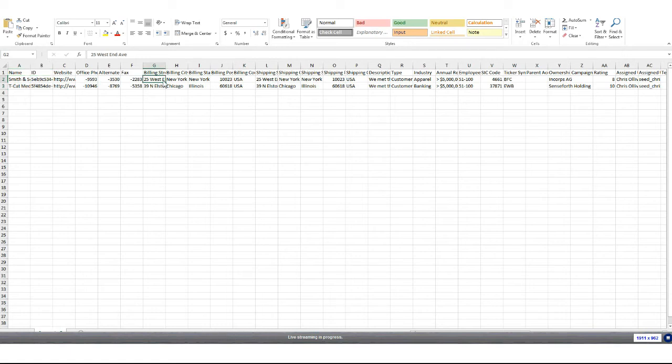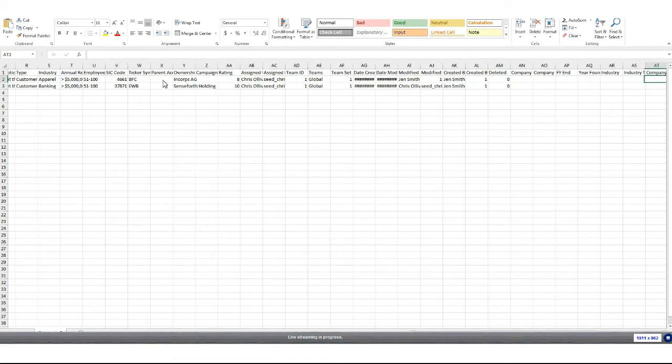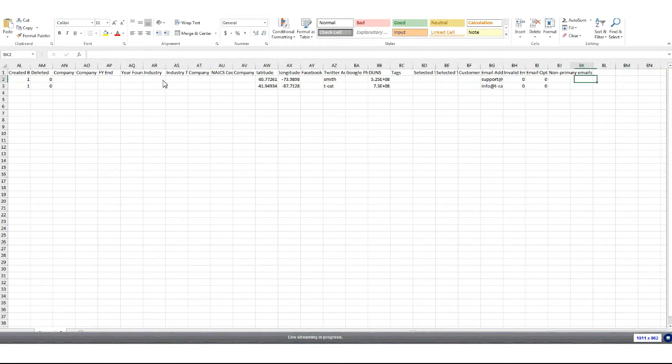You can see it pulled out all of the fields on the account module. So that's a lot of data I may not need, and reports are a little cleaner when you want to export those.